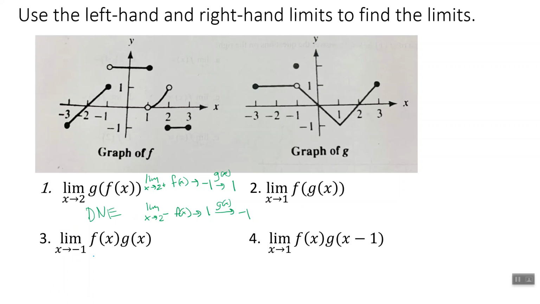All right, let's switch colors here and do the next one. So now we're going to +1, and we want f of g, so that means we're going into g first. As we go to 1 in g, are we continuous at 1? We are continuous at 1. So it's just going to the function value here, which is -1. So that means this is going to -1. And then we want what's f of -1?